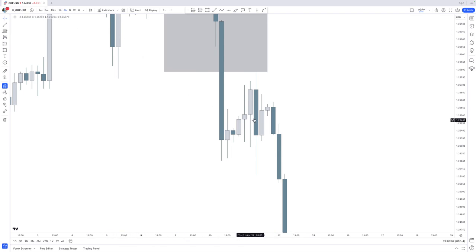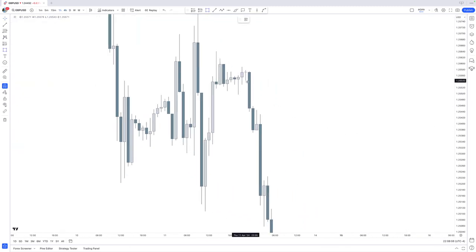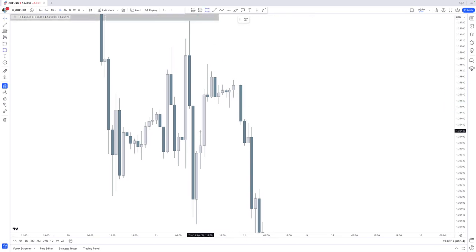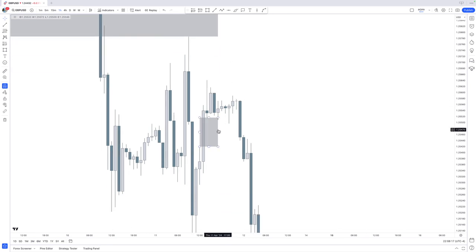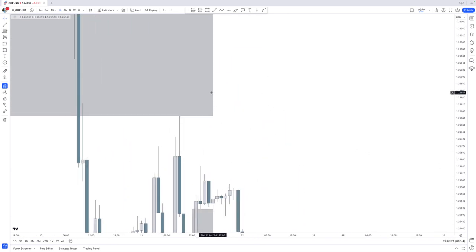On the 4-hour, we already continue lower right here. Let's dive into the 1 hour as well. On the 1 hour, we already continue lower. We had this 1 hour fair value gap right there. We do not deliver into that fair value gap, so let's retrace it a little bit. If we wanted to deliver into this daily fair value gap, then this fair value gap on the 1 hour should have ideally held, right? To push price higher into the daily fair value gap.